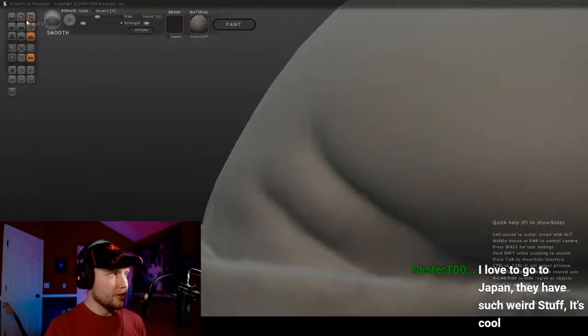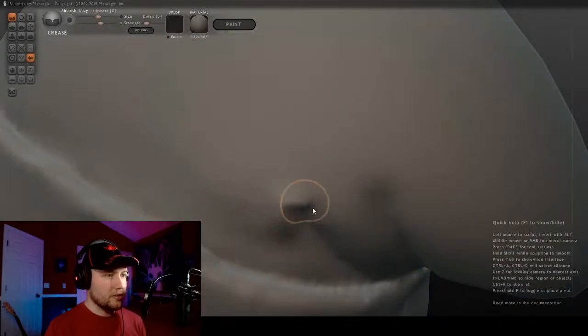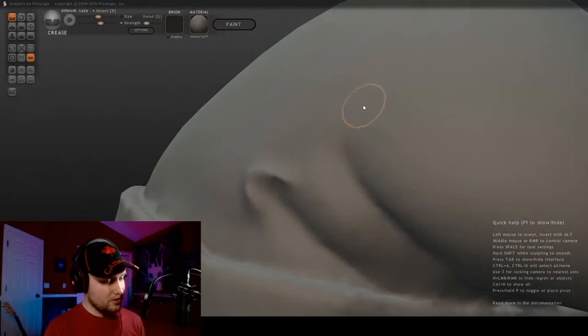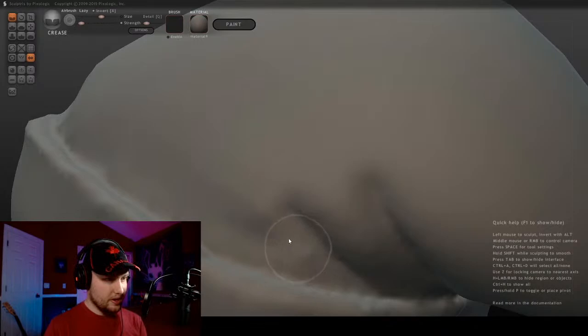If you really want to go realistic, sometimes it's beneficial to add a positive crease. Maybe not so strong as that, but add some kind of a crease here like this.